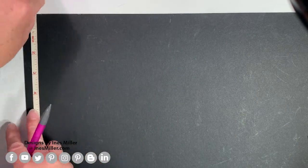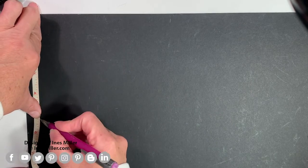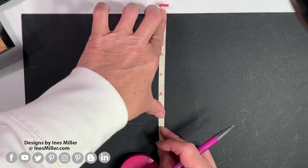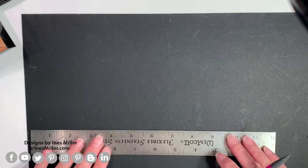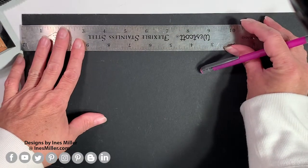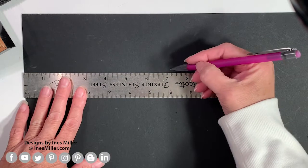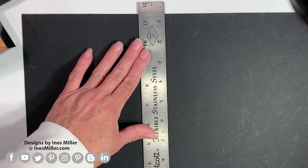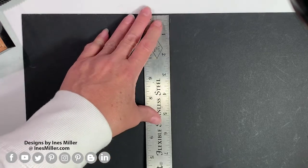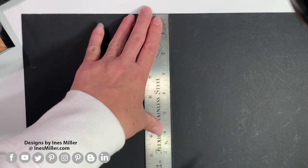and I will go ahead and proceed cutting it with my paper cutter. I do the pencil lines very, very light. You don't need to put a lot of pressure. It's just for you to guide where the blade is going to be.